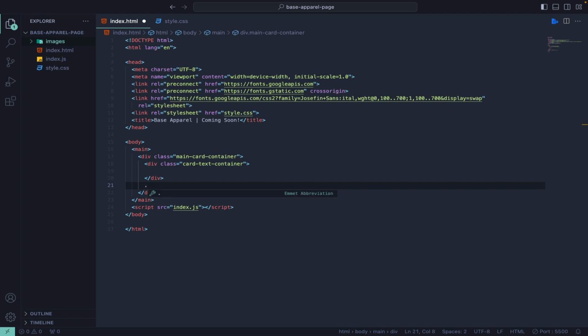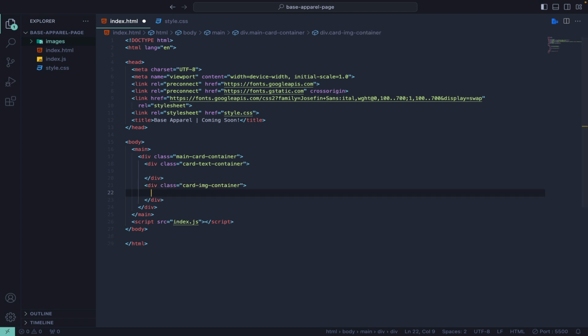And that div, I'm doing the shortcuts to make classes, guys. So you just put a dot for whatever, and then you write the class name out that you want and hit tab, and it'll give you a div with that class name. That's part of Visual Studio Code. So I'll call this one below it card image container. And I'm just going to leave that closed for now.